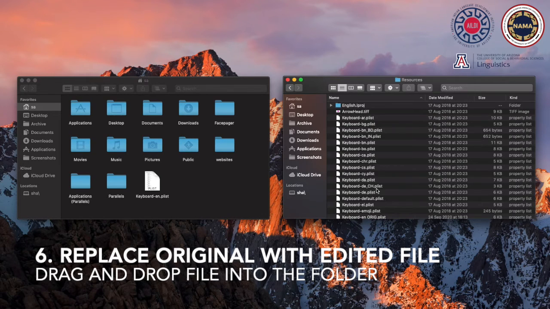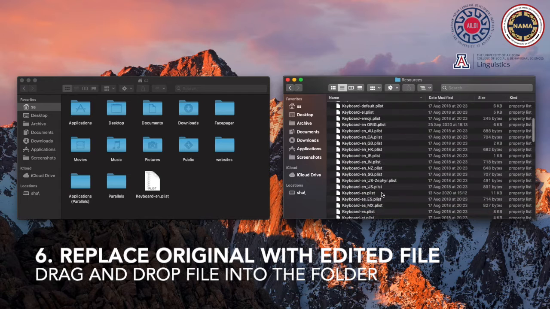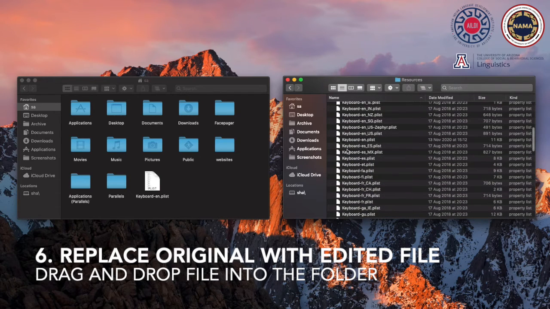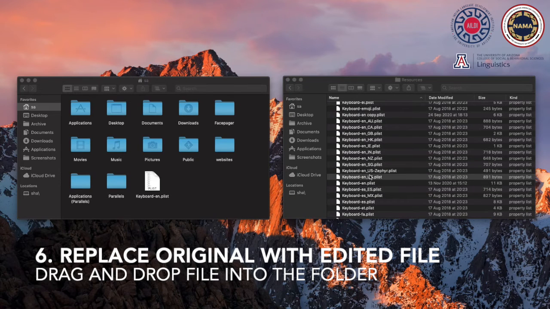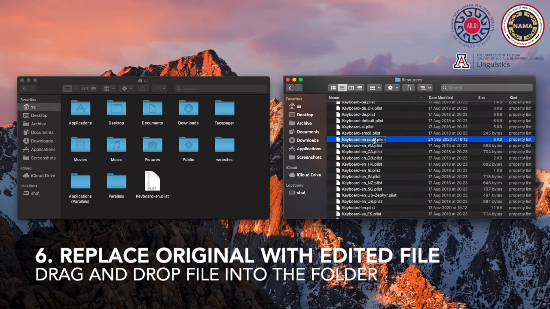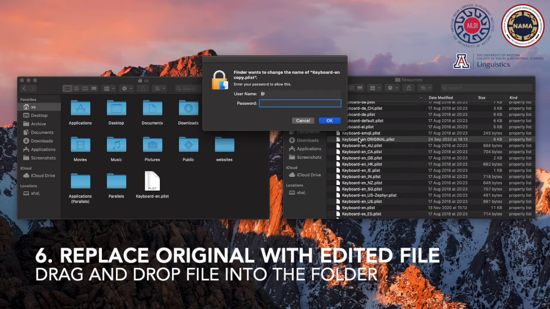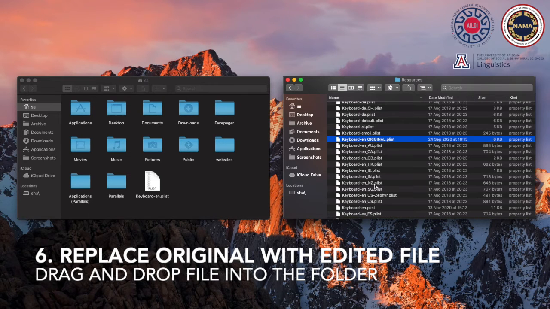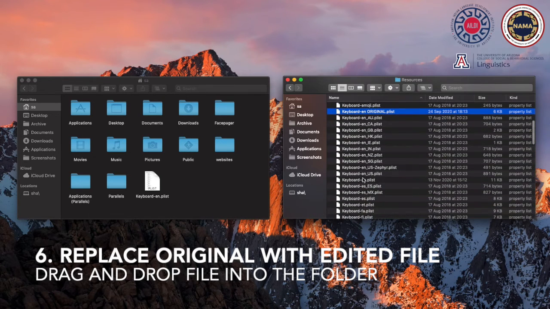Now that I've arrived at the right folder and location, I'll go through and I'll identify the copy that I made earlier before I move my new edited file. Since multiple copies may be made and the original file can be lost, I suggest renaming it with something such as original in all caps, but leaving it in this location should you need it.